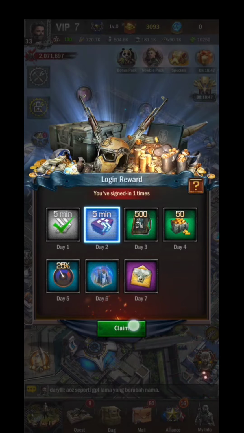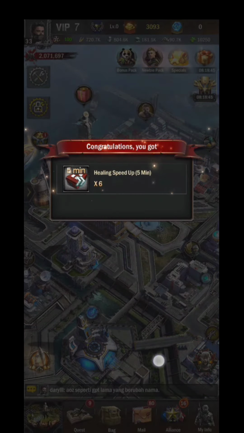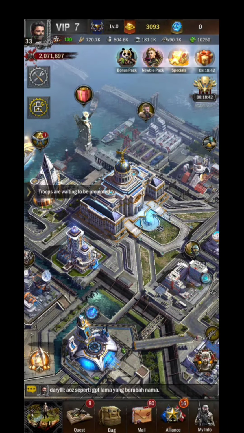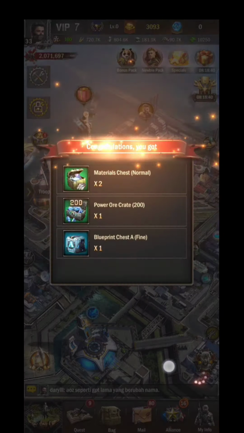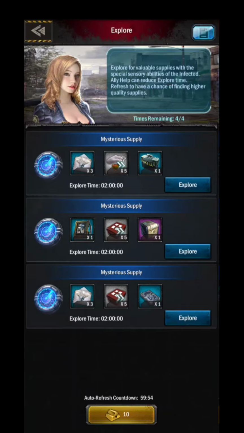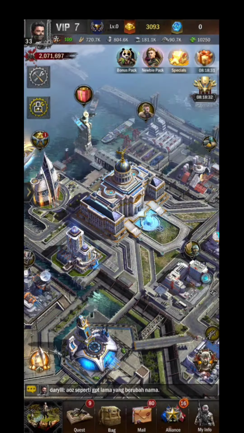First, let's talk about farming accounts. Previously I have made a video about farming accounts. If you haven't watched it, you can watch it later. So basically, once your farm account reaches level 20, there may be no need to upgrade. So all resources that were previously excess and used to improve buildings can be used to train troops.